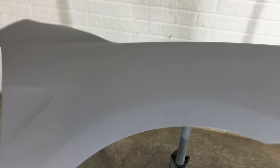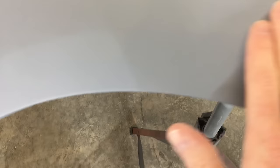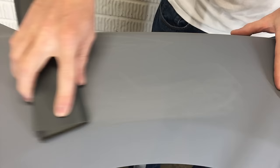I let the primer cure overnight and it's nice and dry today. Everything is smooth and uniform. I'm running my hand across to feel for any debris that might be in the finish. A cat hair landed on here and dried into the primer — hey, it happens, so I'll show you the easy fix. I have some 500 grit sandpaper and I'm just going to lightly sand the area where the hair is. 400 or 600 grit would work just as well. I don't want to sand too much with just my fingers and risk removing too much material and going through the primer, so I have a foam sanding sponge. Using a sponge will help make the sanding process more uniform. This hair wasn't very deep in the primer, so I'm just going to lightly go over the surface to remove it.